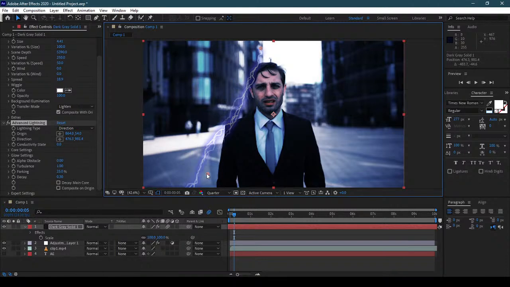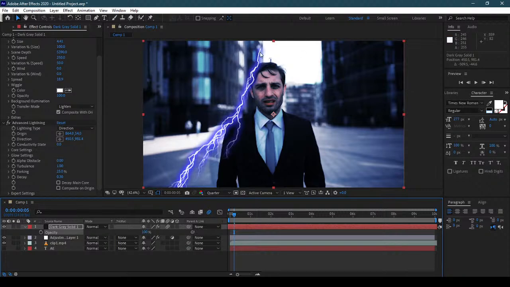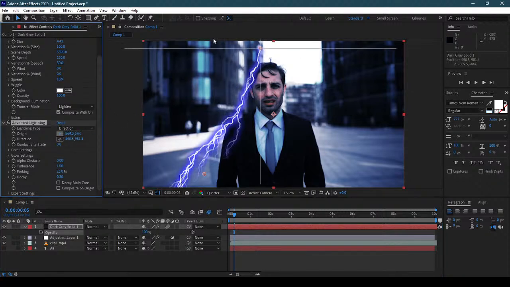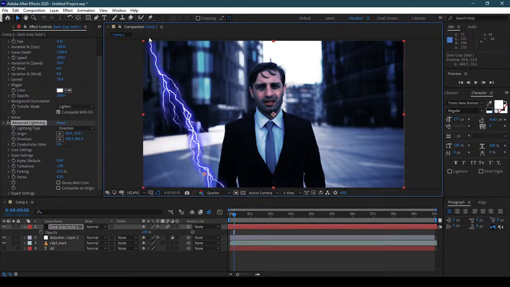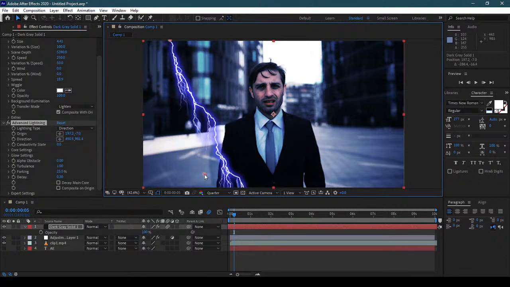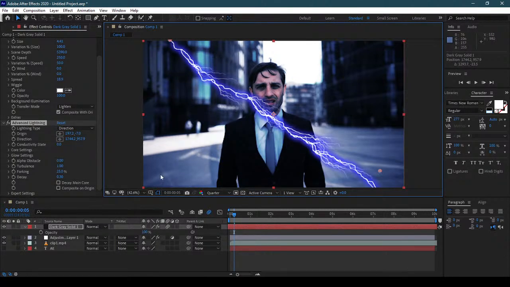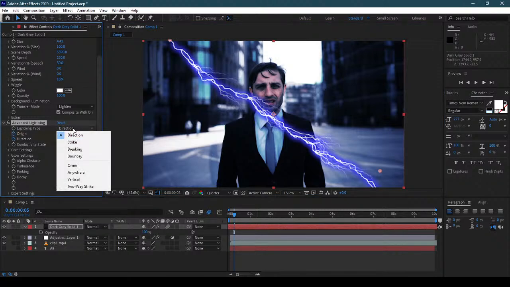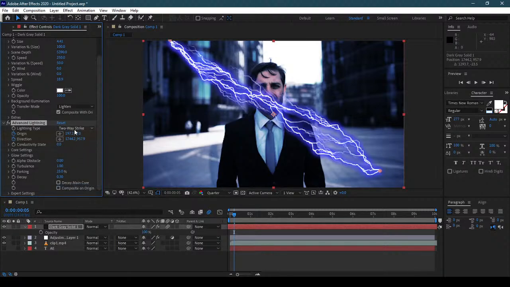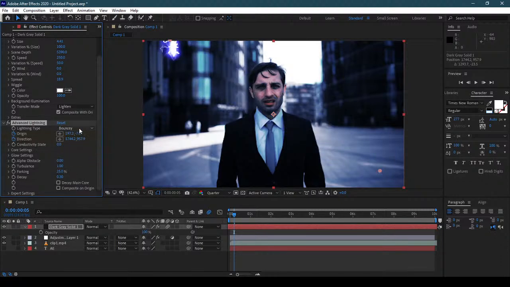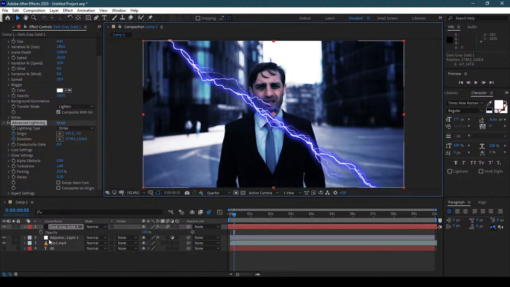Okay. So you can change the direction of the lightning, whatever you want. So I have different kinds of lightning here. And I can animate the lightning.